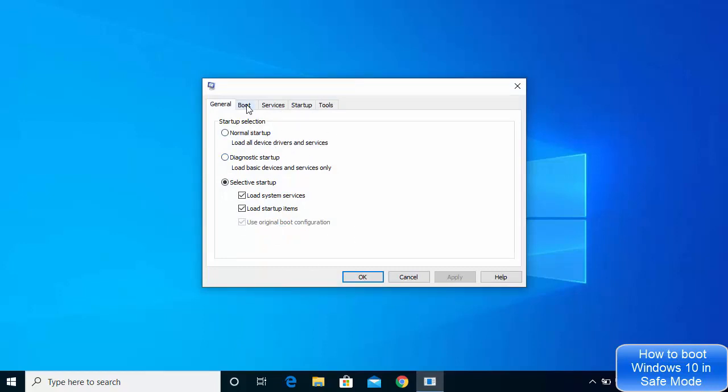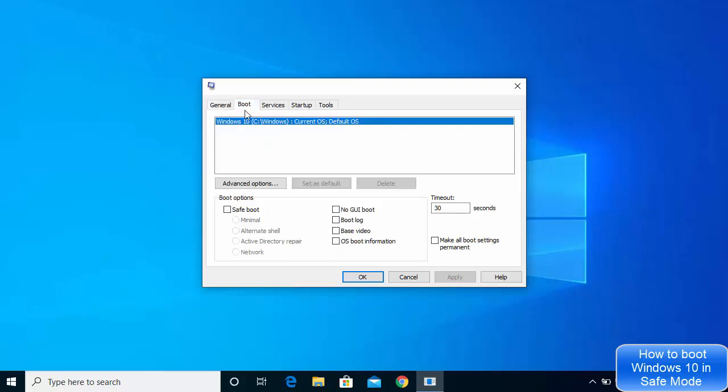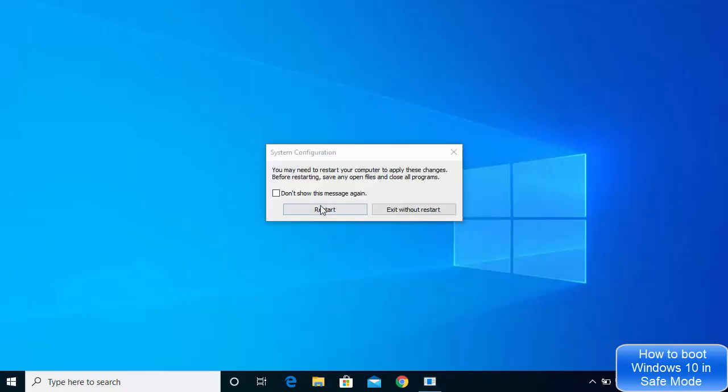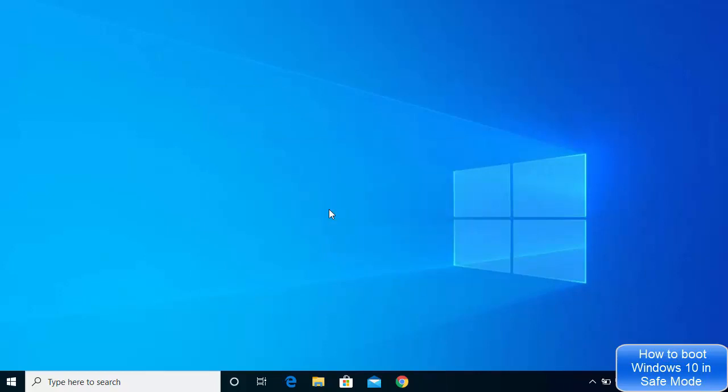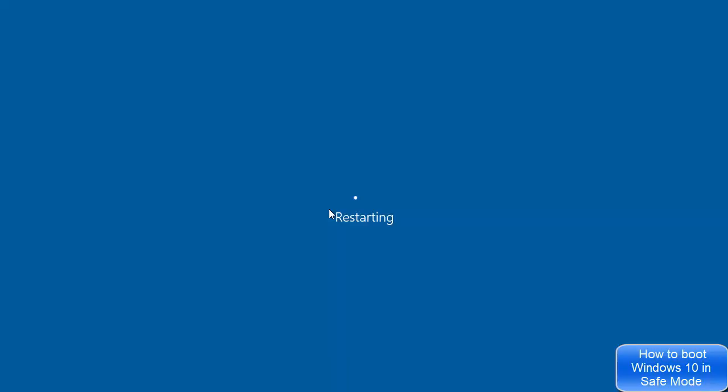Now you will see this boot tab here. Click on the boot tab and then check the checkbox which says safe boot, then apply and click OK. Then click on the restart button here, which is going to restart your computer into safe mode.